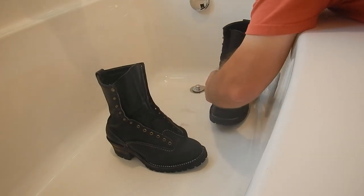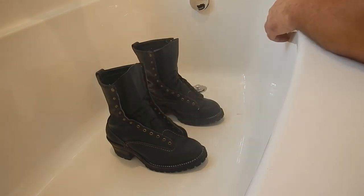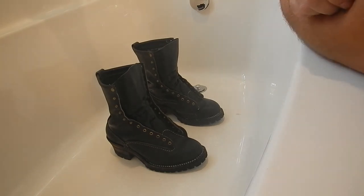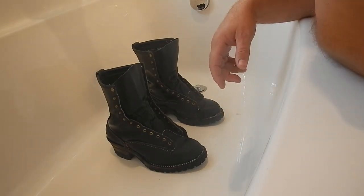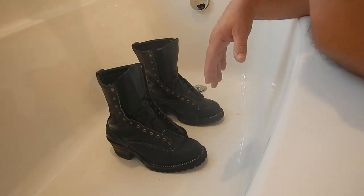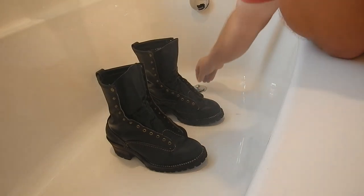Make sure that they get soaked. You don't need to let them soak for too long. You do need to let them soak, but not for forever. Obviously, that's not very good for the boots. But the water's coming out a little bit. It's starting to come out of the welt a little bit, as you can expect. So when these are done soaking, I'm going to soak them for probably 30 minutes, and then I'll dump them out, and I'll give them a real good wash down.